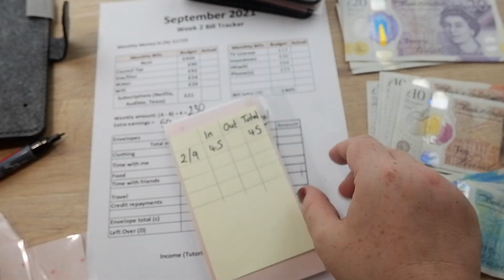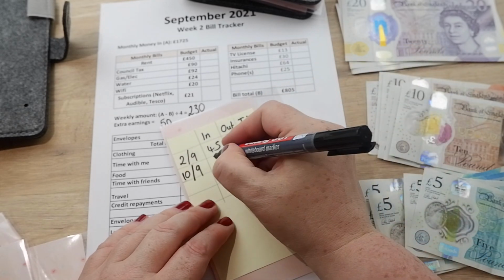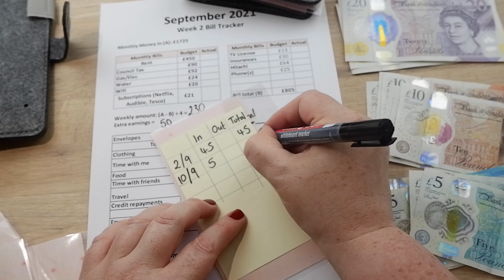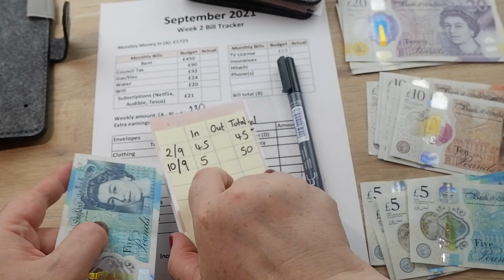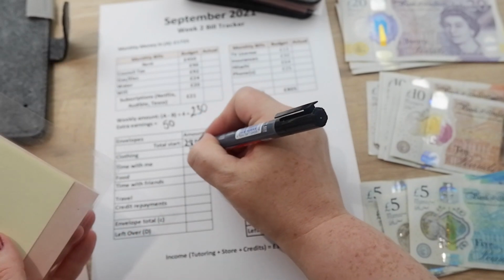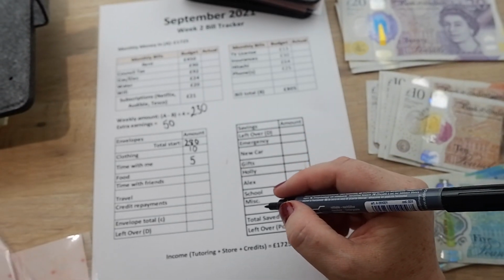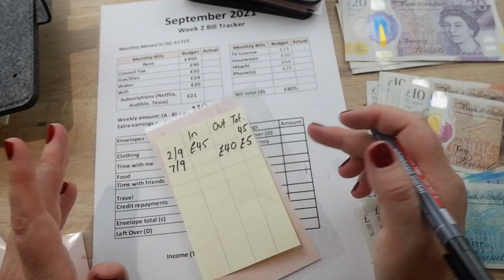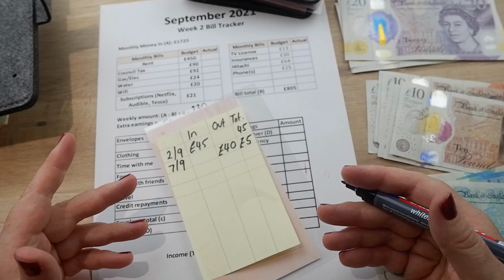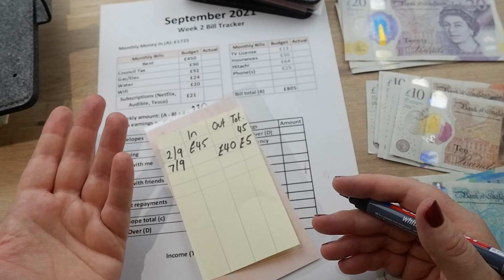Time with me. It's still building. It's got 45 in there. Yeah, I've got 45 in. I think I'm just going to put another 5 in there today, because this sounds really daft, but I've been so busy. My plan is to have a spa day at some point. I don't even know when I'm going to get that spa day. I don't know when I'm going to have it, so I'm not in a rush to keep filling up, because I've been working so hard on my Etsy shops, and just trying to set everything up, but I've been enjoying it as well. So that's kind of time with me, but it's free and I've been having fun.